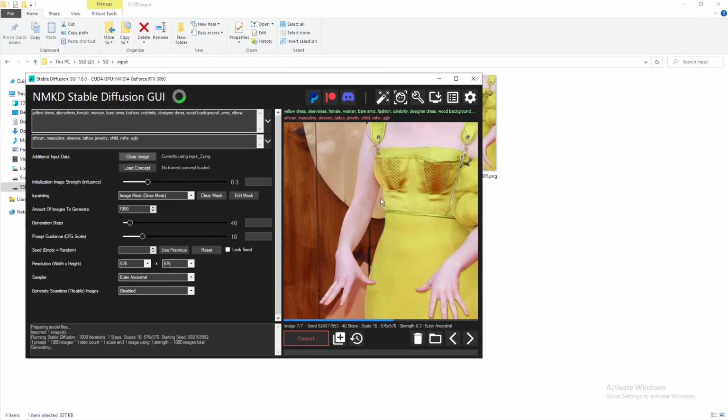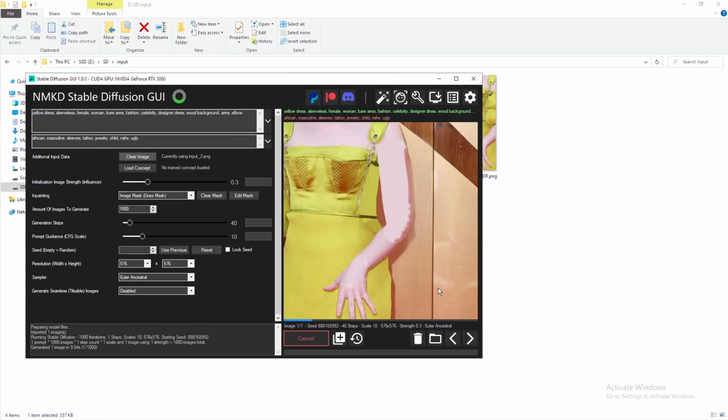It still shows this. This is the last generated image. It'll change once. There we go. Looks kind of shit.